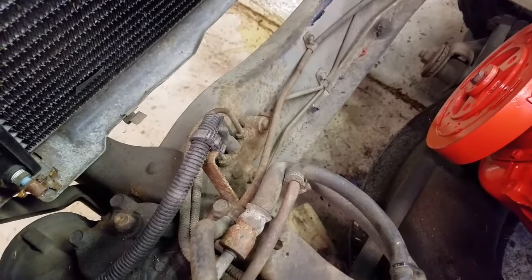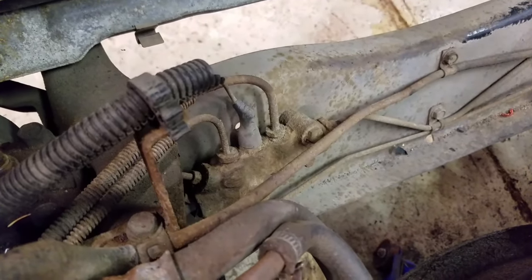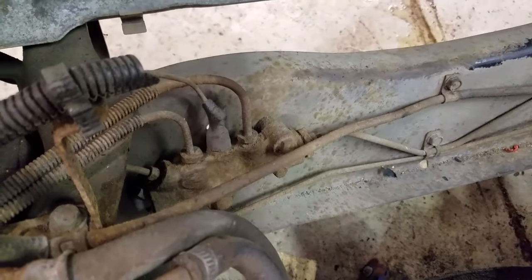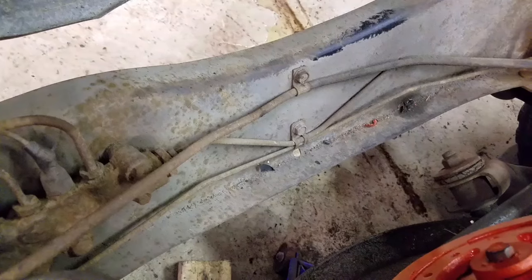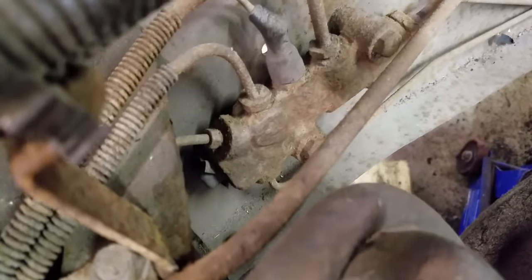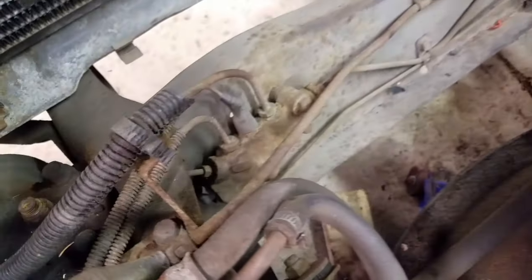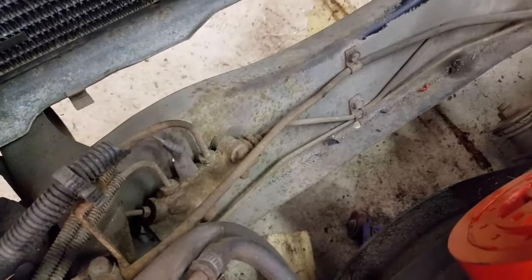So where do the lines go? They come from the master cylinder and go to this thing down here, which on the Chevy trucks is under the radiator — really nice to get to with that fan shroud in. This is your proportioning valve. Those lines on top are your two lines coming in from the master cylinder. One heading out to the right is your rear line. There are two lines that come out roughly at 11 o'clock and one at 6 o'clock — those are your two front brakes. So at the proportioning valve it tees off to both your front brakes and applies one line back to your rear brakes.